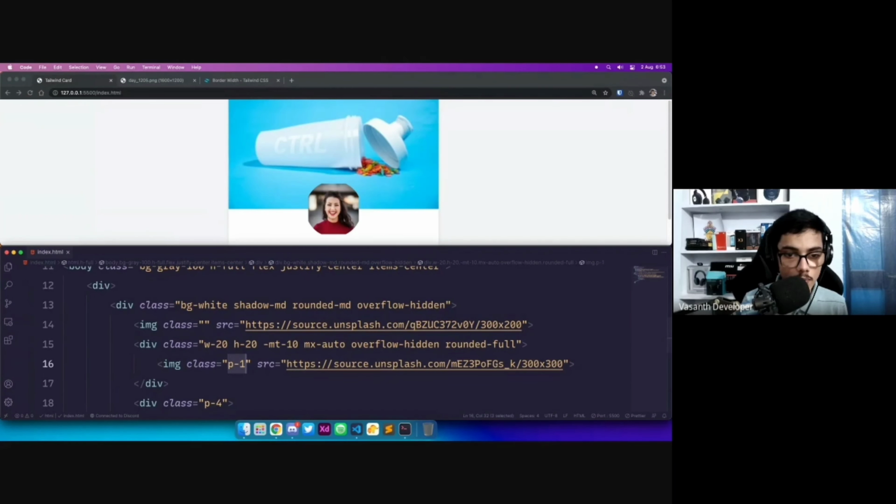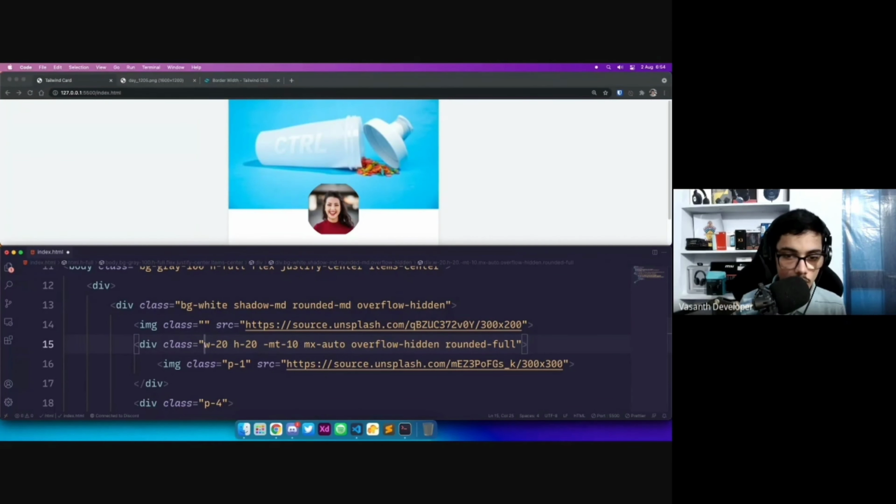I guess where the problem is... all right, let's try setting a background here. Maybe bg-white. No? Kind of interesting. Just give me a second.